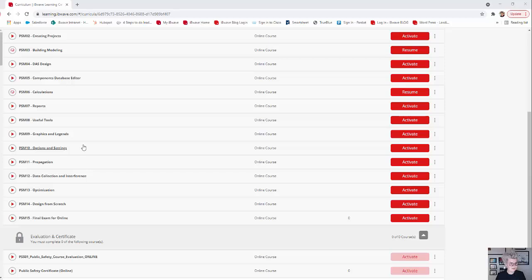And then you'll see down here we have this design from scratch module. And this is really neat because this allows you to basically design a public safety network from start to finish, from scratch yourselves to really get that hands-on practice and exercise. And then of course that just prepares you for the final step, which is completing the final exam for your official certification.